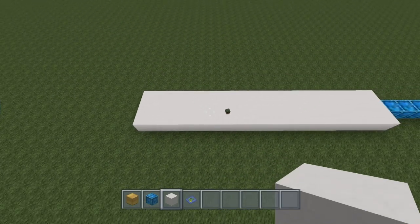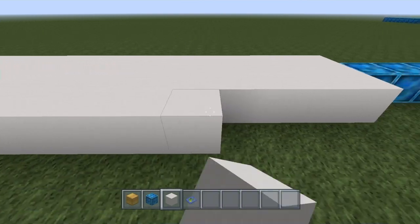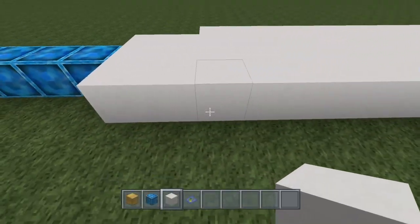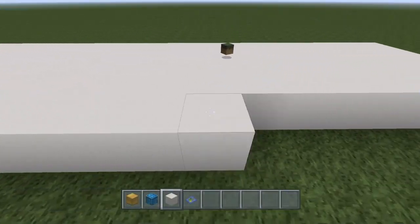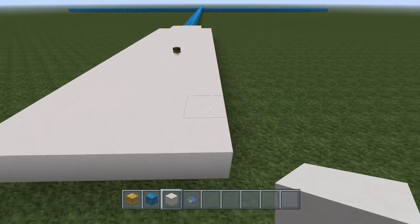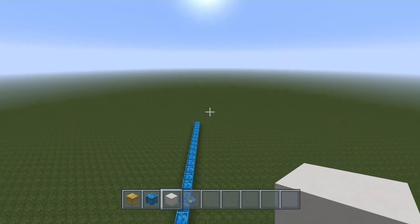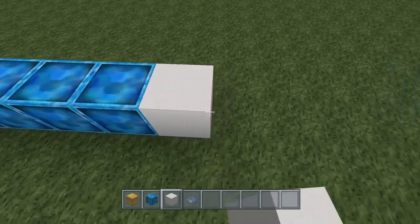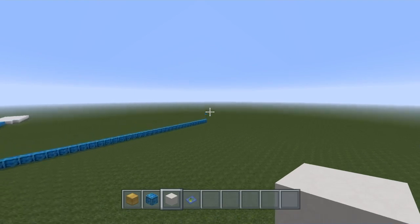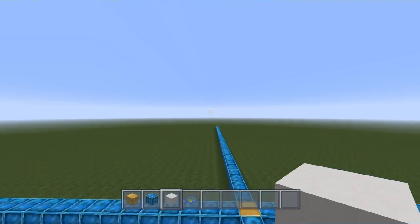And once you've got it 3 wide there, take this on down, so you've got 2 blocks right here left, and do this side the same way, take this on down. So right here should be 1, 2, 3, 4, 5. So you're going to do that on all points. So right here, it's going to be 17 going out. Over here, the same. 17. And right over here, the same.